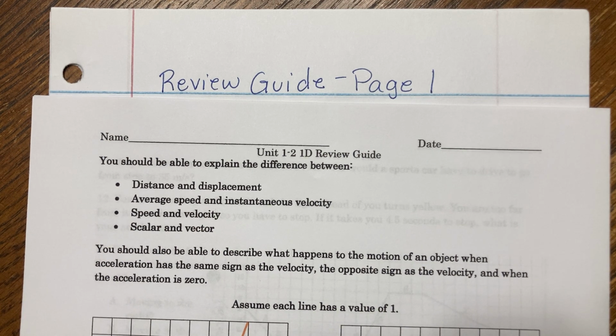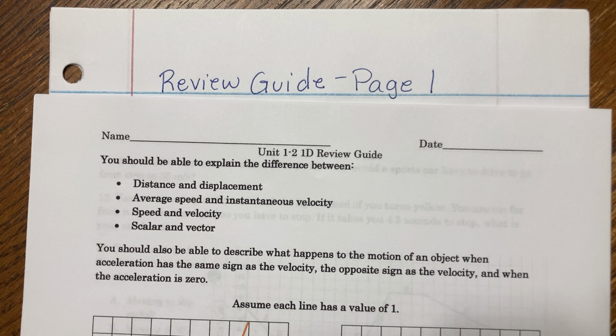The difference between speed and velocity: speed is a scalar and velocity is a vector. So speed is just how fast you're going, and velocity includes the direction, which in most cases is just a positive or a negative sign. Scalar and vector: scalar is just an amount or a magnitude, and then a vector is the amount with the direction with it, which again in most cases is either just an angle or a positive or negative depending on the situation. Okay.